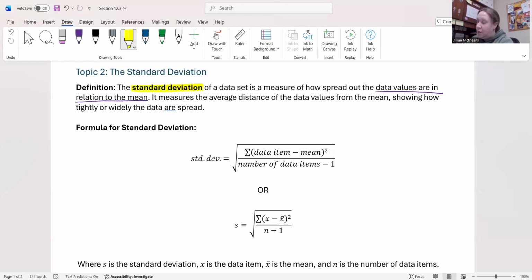We're going to let S equal standard deviation. Standard deviation is typically denoted with just a little s. What you need to know is that bigger values for S mean data is more spread out.